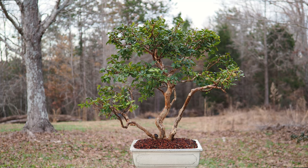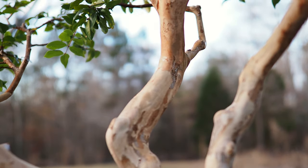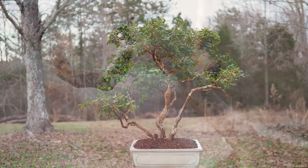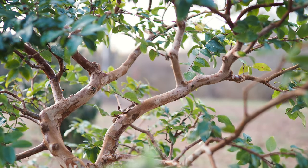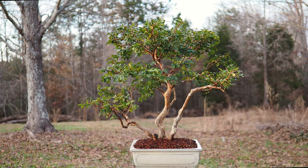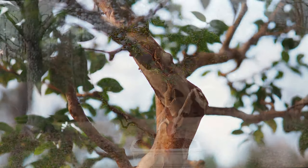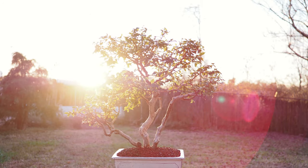This tree has a very cool name — it's named jaboticaba. It is actually from Brazil, and we love it for bonsai because it doesn't look like your typical tropical tree. It actually looks like a tree you would just see outside in Georgia, really resembling a crepe myrtle. This tree is very happy, easy to take care of, and lives indoors. It has several amazing attributes: when the trunks naturally contort and they hit a certain age — it could be as early as 10 years, up to 25 years — they will start producing fruits. The fruits aren't on the new foliage on each limb; they are actually in the crotch of the branches, or the trunk rather. So it's really very unique to see one of these happen.